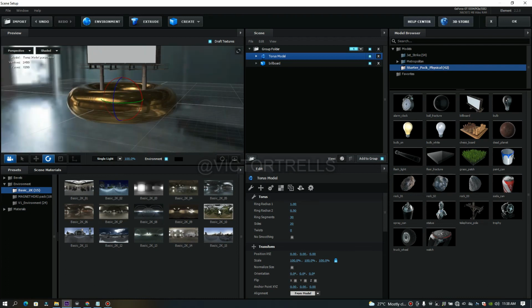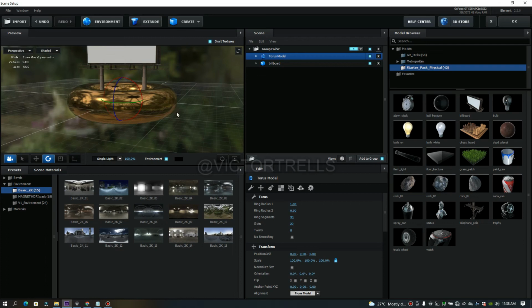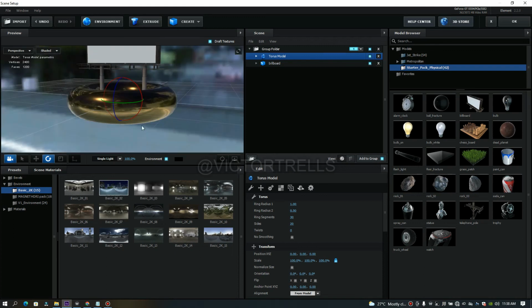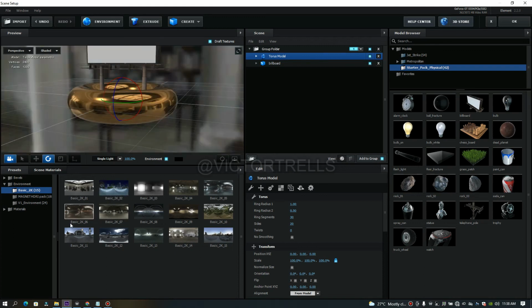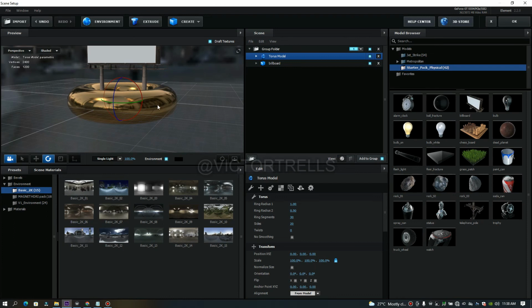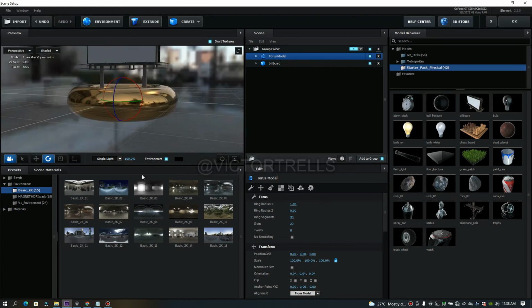If I check this one with this green plant, you can see it changes and it's reflecting on the object. Let me pick something that looks like a room. You can see it's there. They're all there. They're all reflecting on it. You can see everything. So shiny and it's there.